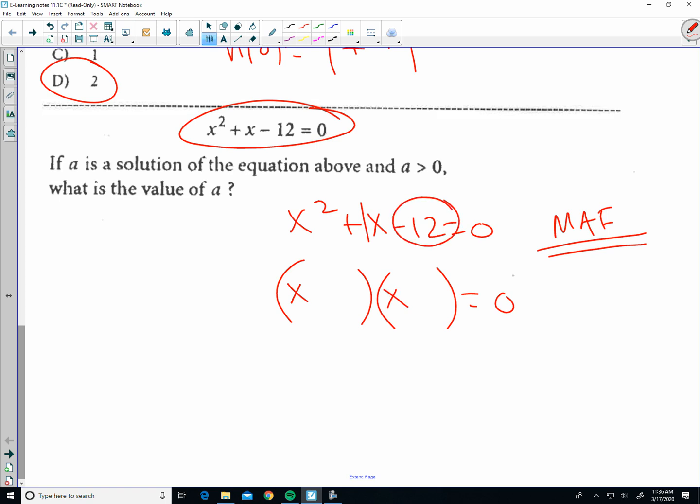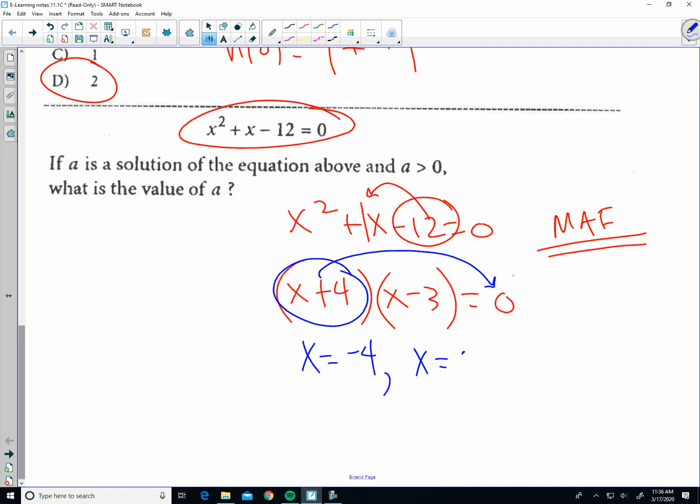A couple different ways to get negative 12 in math, but remember, we get that negative 12 so it adds up to be that positive 1: you get positive 4 and a negative 3 there. But now we want this function to equal 0, so if we ask what numbers can go into the binomials that make it equal to 0, the first one, negative 4, would make that become 0, and the second would be positive 3. So those would be our two answers there for this equation.